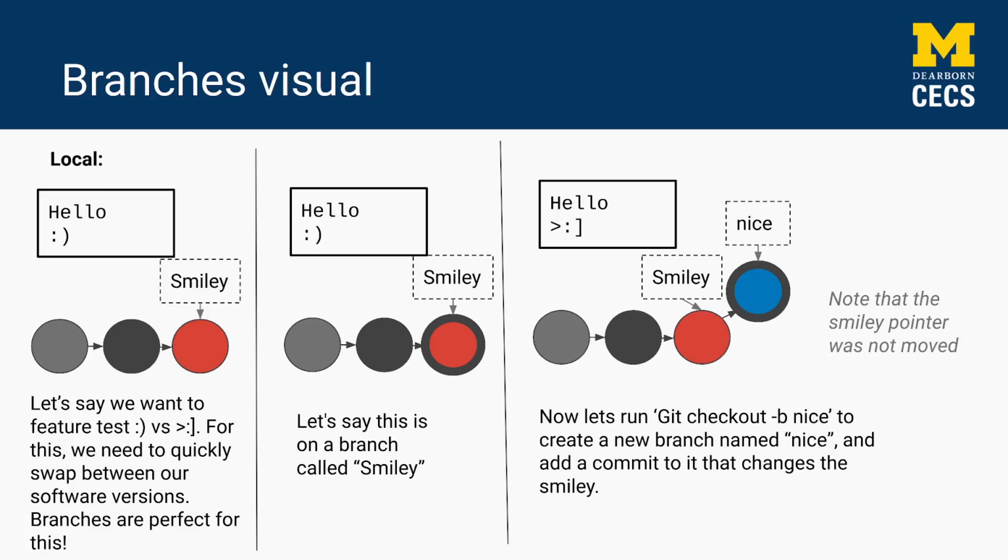So here's an example. We have, what's my little story here? Oh yeah, it's a feature test between different versions of Happy Smiley and Angry Smiley. So let's say on our main branch, we have our Happy Smiley here. And this is on a branch that we call Smiley. Again, that's just a pointer to our commit that has this. Then let's say we want to change to our other thing we're cross-testing with, so our Angry Smiley face there. We make a new commit, name this branch nice, and then you'll see now that there are simply 2 branches in play.